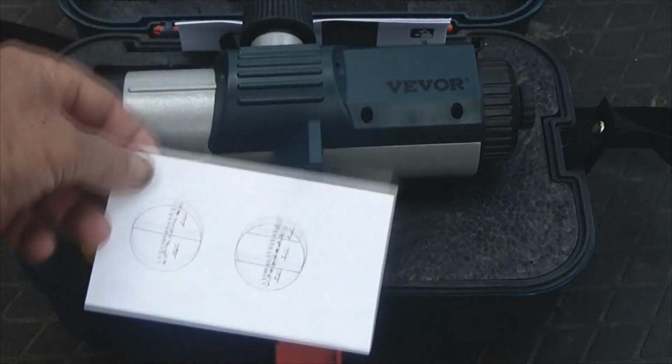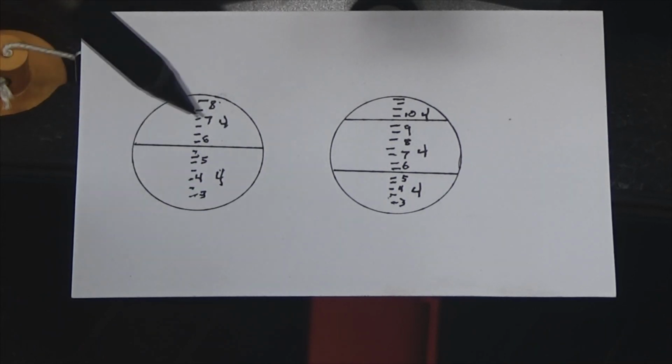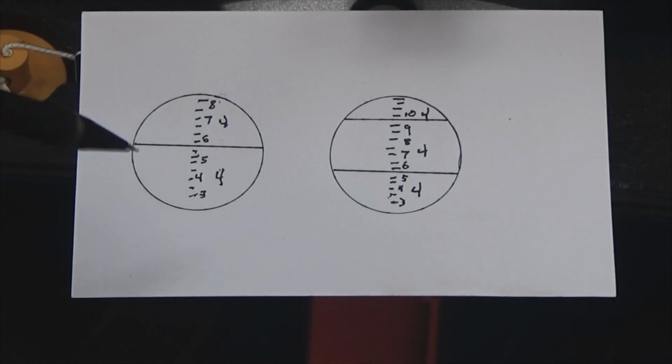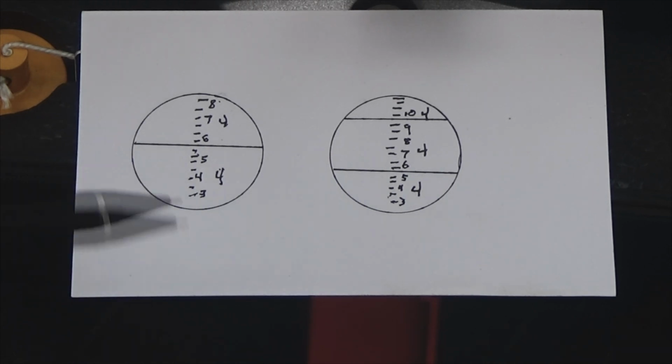So when you look through this, you would be getting a center line here, and you see the 4s on this. This tells you that you're in the 4-foot area. And then there's your 5, and then you count the, in this case, 1/8 of an inch, which are the markings. I'll show you the actual rod in just a moment. And that would give you your elevation. Then you could check other locations. If the numbers are getting smaller, going down towards 3 feet, then the land is rising. If the numbers are rising towards 5 feet, then the land is sinking, because you're reading more rod.